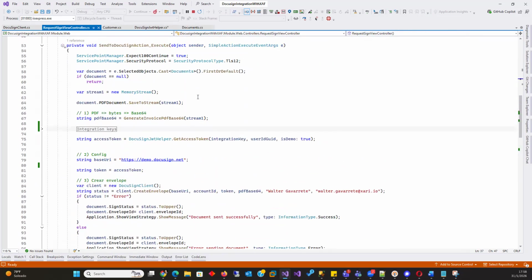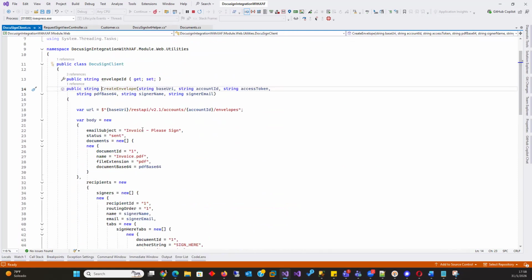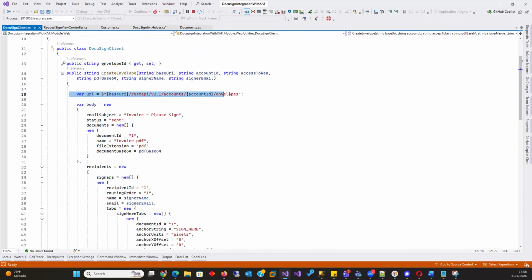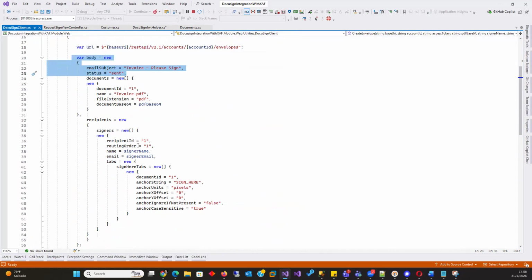In here, we have the envelope object. For this one, we create this DocuSign client. This DocuSign client basically uses the URL from the REST API that sends the envelope, and you can send this body. This is basically a JSON that you send through the API, where you can set up, for example, the name of the file.